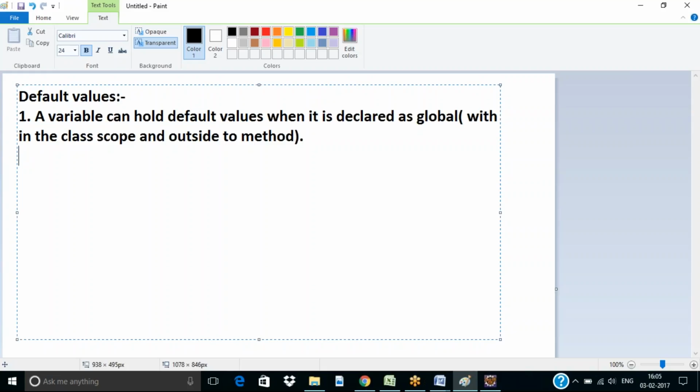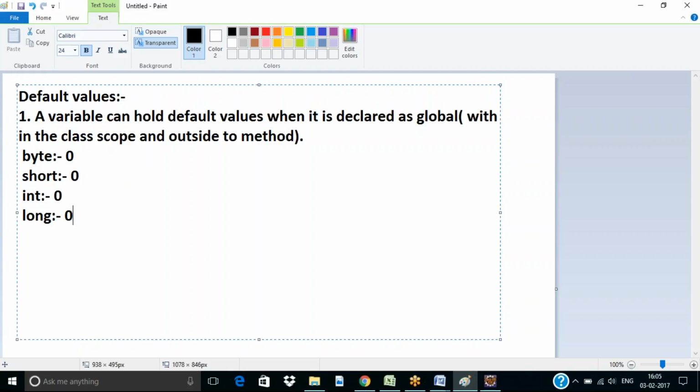So default values, let us see the default values one by one. For byte, what is the default value of byte? It's 0. The default value of short, again 0. The default value of int is also 0. The default value of long is 0L.